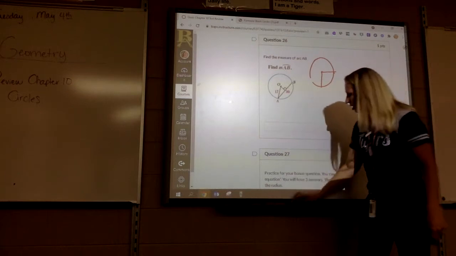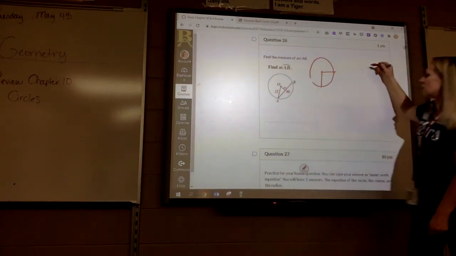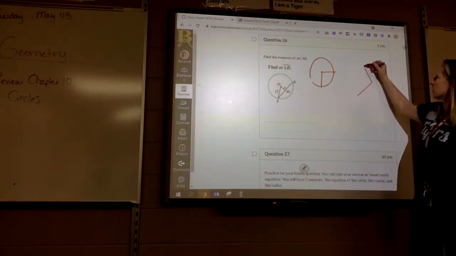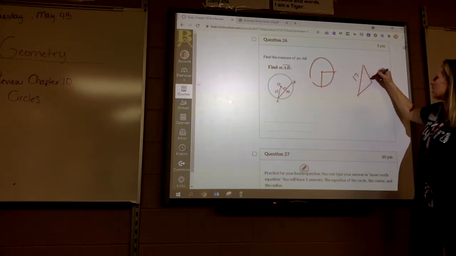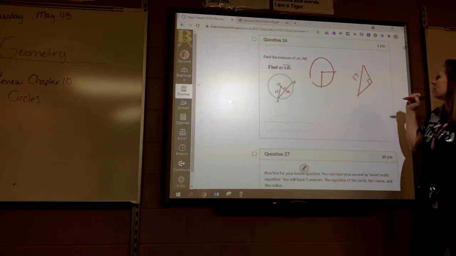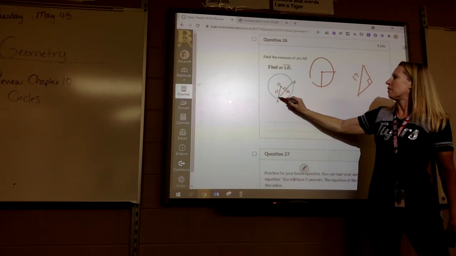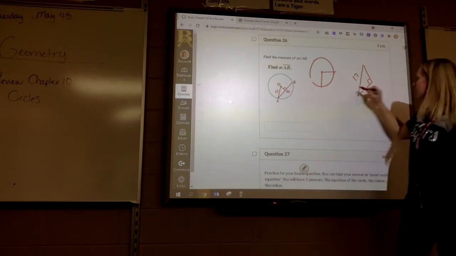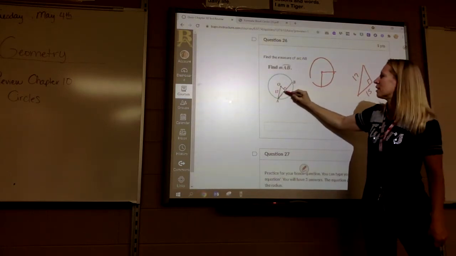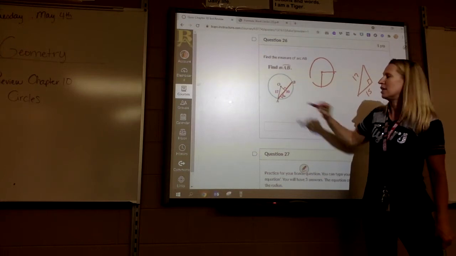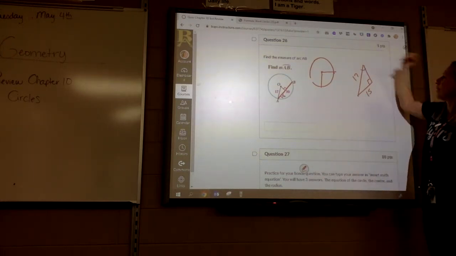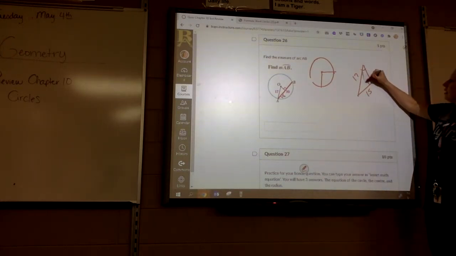So I'm going to use trigonometry. I'm going to redraw that triangle over here. So this is 17. That's supposed to be my right angle. What would the bottom of that triangle be? 15. Since that whole chord is 30, that would be 15. So I want to find the top angle. What's this side called? Opposite.